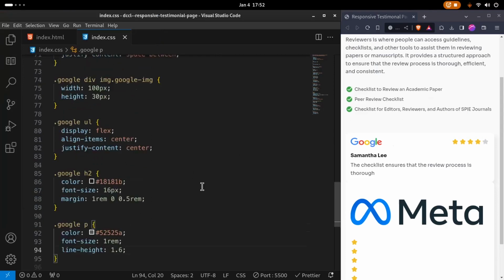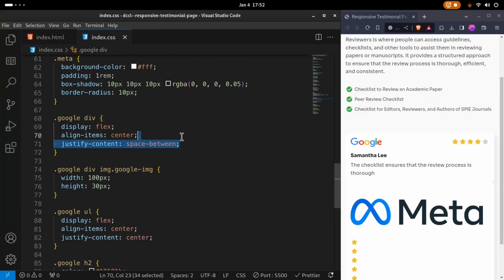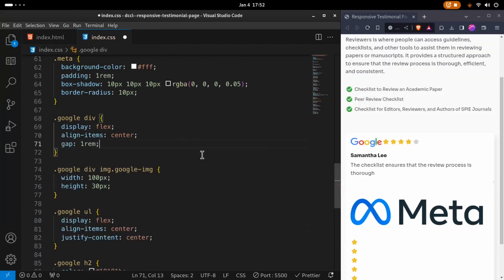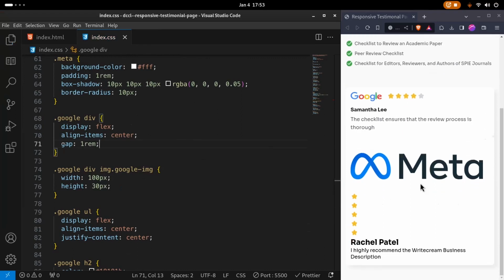So the way we do that is by going right here and removing the justify content, and then probably add a grid gap of about 1 rem just to separate it out. So that is looking much better. And now this second div has the same styles as this one. So let me show you what we're going to do.